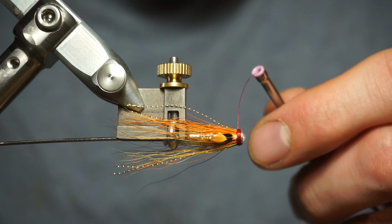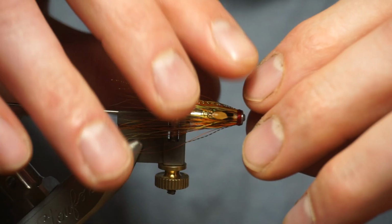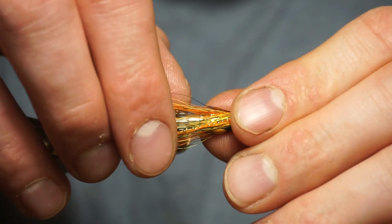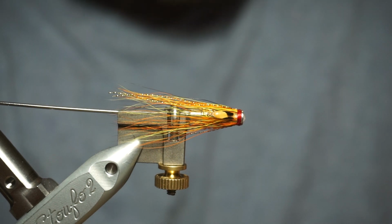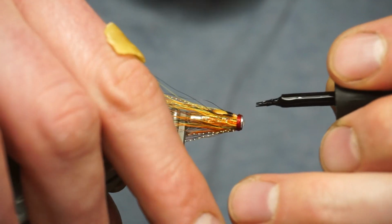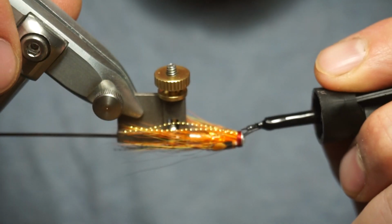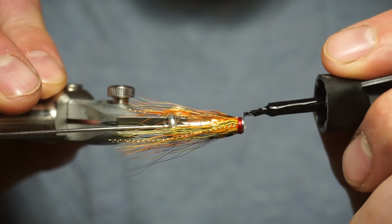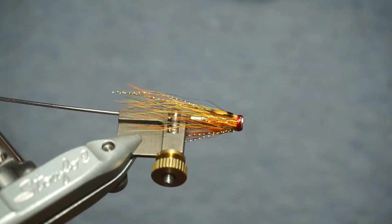Let's have a look underneath. That black one's a bit of a stray. Super glue to finish off. Very easy fly to tie. Nice and neat, the heads. Quickly round with the super glue. I don't worry too much about neatness with the super glue on this one, because if it touches the bucktail fibres at the front, it's not too bad, because it's not really affecting the movement of that part of the fly at all. The aim is not to touch your bucktail fibres with it, of course, if you can.